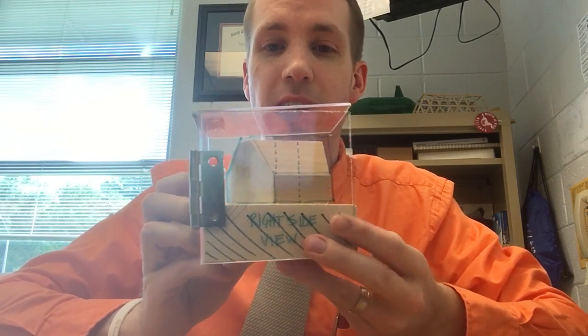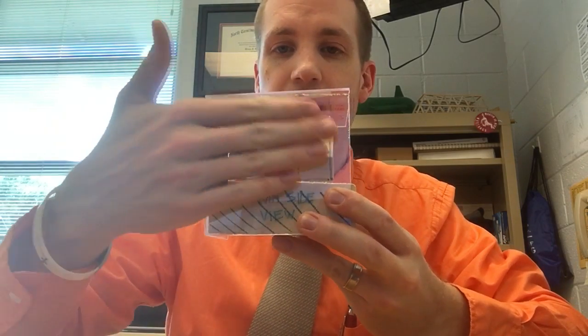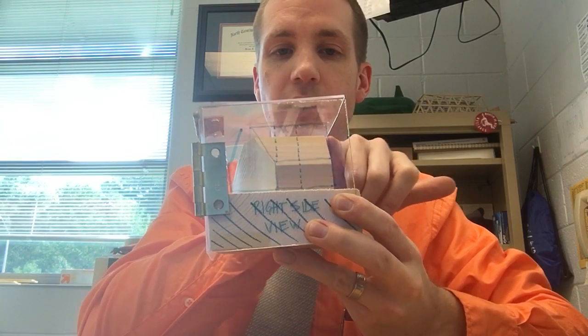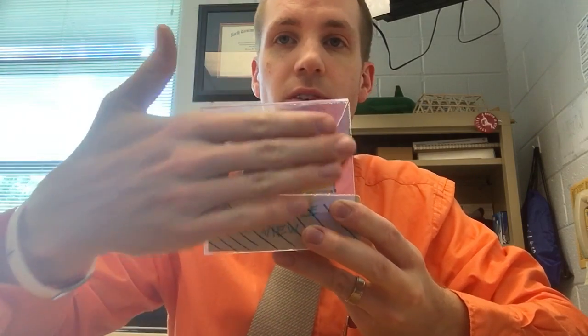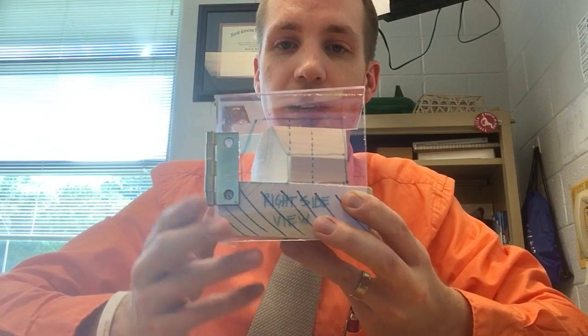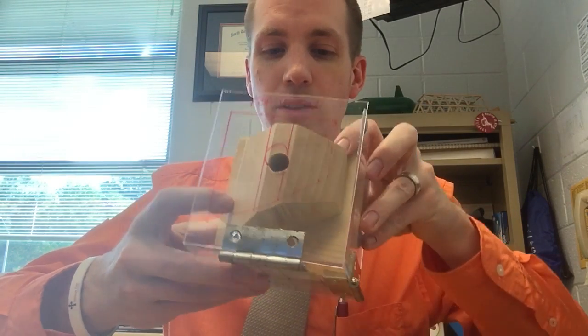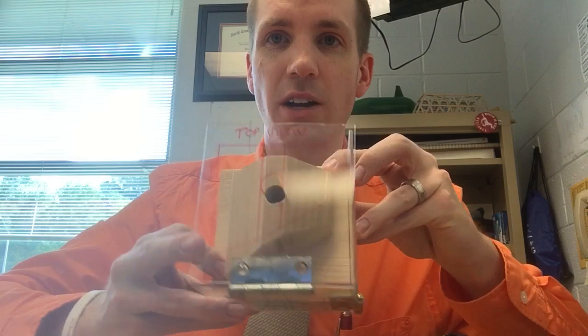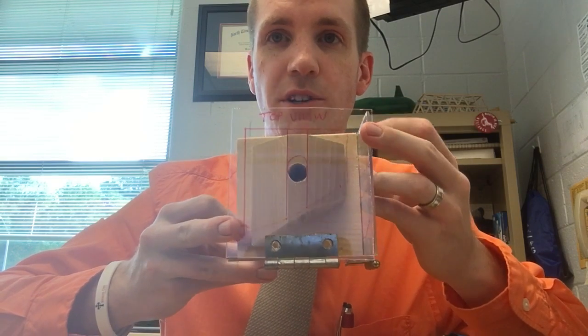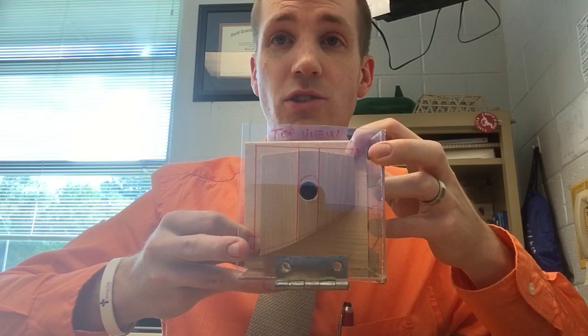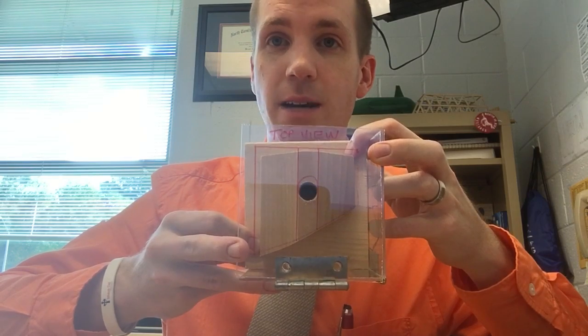If I turn this to the side, we now have our side view. This is our side plane. And our three dimensional object, all of our edges here, are going to get projected onto this surface. So now we have our side view. And if we go up here and we do our top view and we look in here, our top view, if we were to project our edges straight up, then we now have our top view.